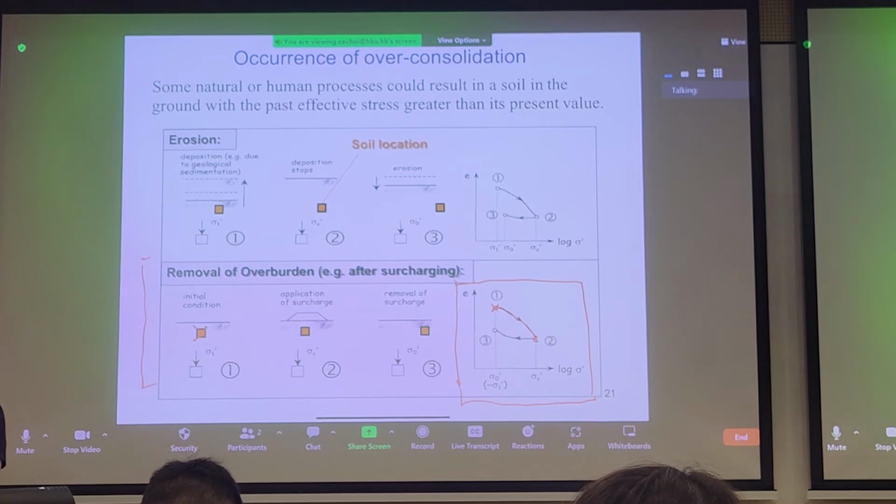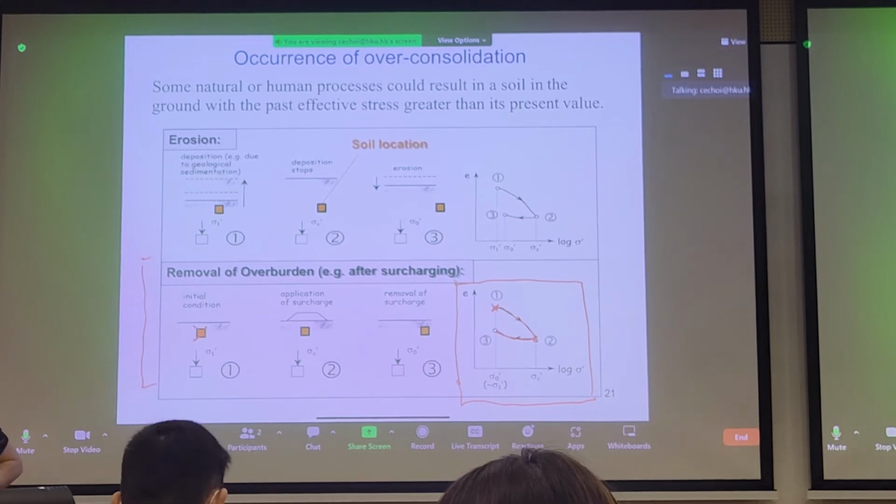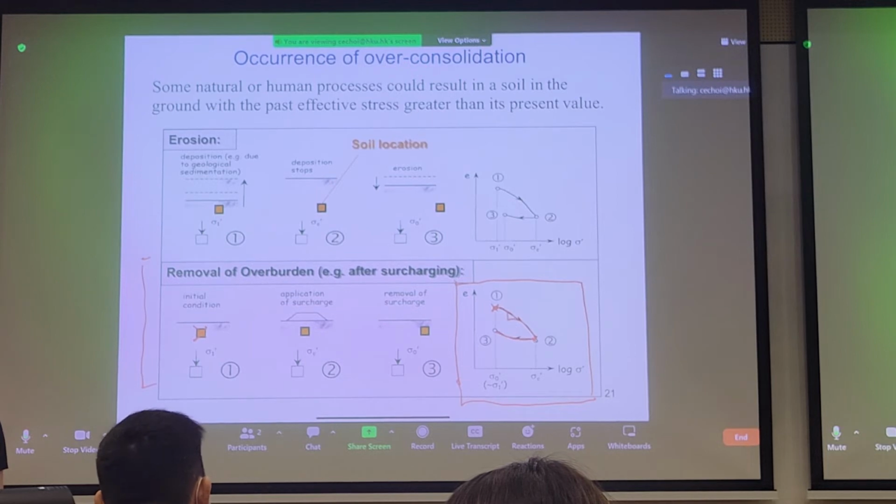Now, after we release the load, we'll get rebound, right? Just like the case of natural erosion above. When you remove the load, you'll get stress release. Effective stress will decrease. You'll get a bit of swelling in the soil. Now, why do we do surcharging in the field? Look at the slopes here. So we have a slope, let's call this slope A, and we'll call this slope B. What did I say the slope was? I said it's reminiscent of the stiffness of the soil, right?